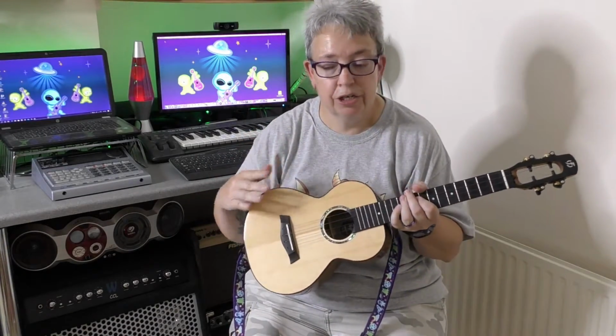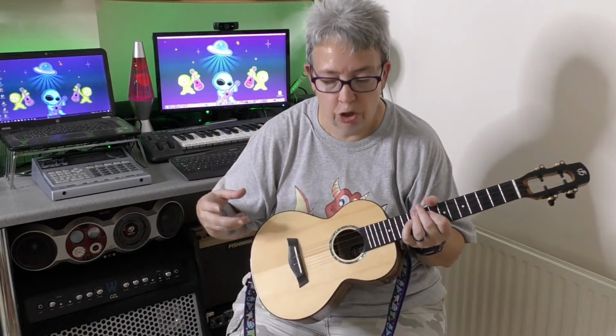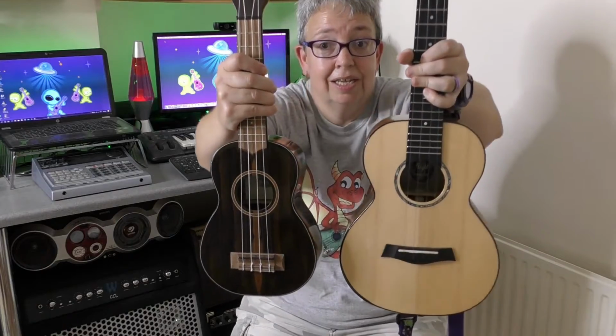So there we go, that's the tenor. Again, as I said, it's got the same pitch, but the tone is fuller, all right? So let's think of the soprano has a brighter tone, this has a fuller tone. You can't say it's lower because it's not. The pitch is exactly the same, but the fact that you've got the bigger body gives it a fuller tone. If you look at the size between a little soprano and a tenor, that's a fair difference in size, but they're exactly the same to play and they have exactly the same pitch.